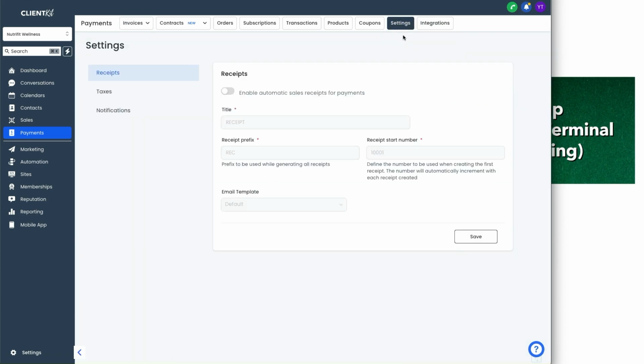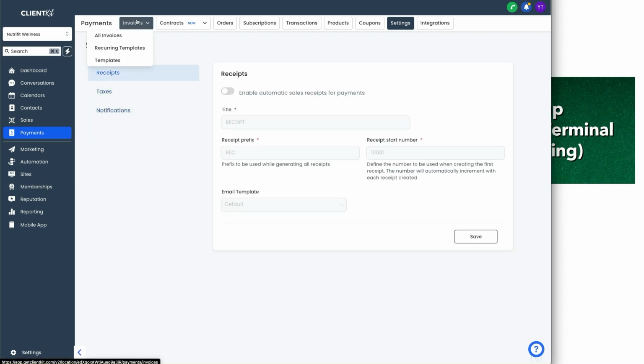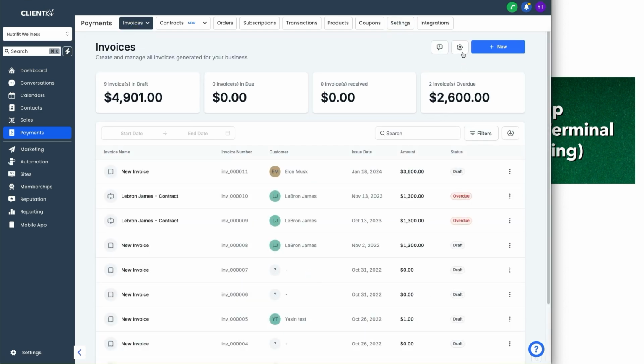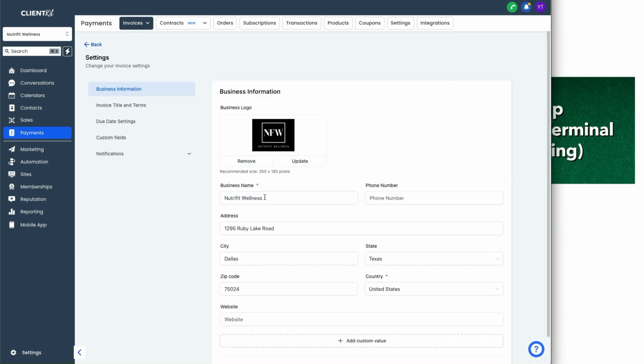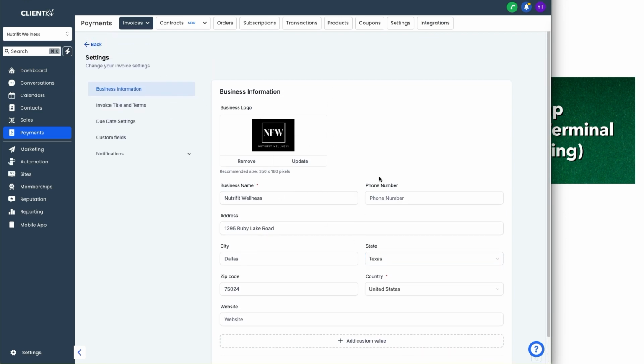In settings, they've got receipts if you want to enable receipts for automatic payments. Okay, this is right as I was closing right here, right? So you've got a bunch of other things that you could do here as well. But the settings that I was looking for was this settings right over here, right? So you can change your settings, do the integration, mess around with the settings, get your logo in there, get your business phone number, add yourself as a client, add yourself as a contact, and play around with it.